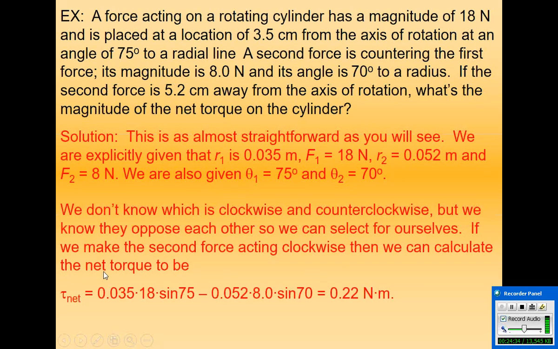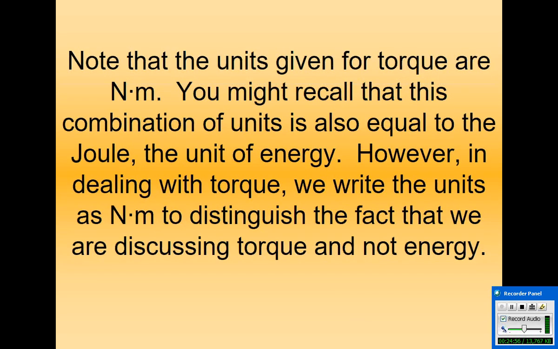So I made the first force in the positive or counterclockwise direction, leaving the second force to be in the clockwise direction. I plug in my numbers, and I get that the net torque is equal to 0.22 newtons times meters in magnitude. And yes, the standard units of torque are newtons times meters.